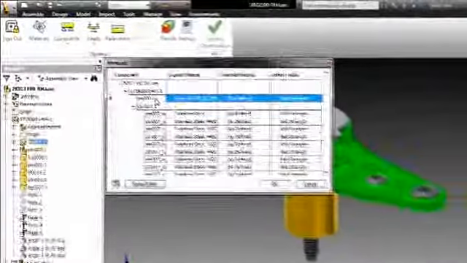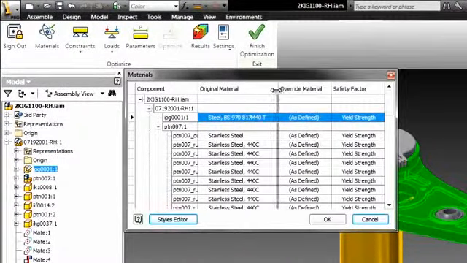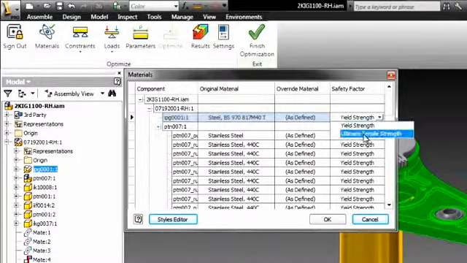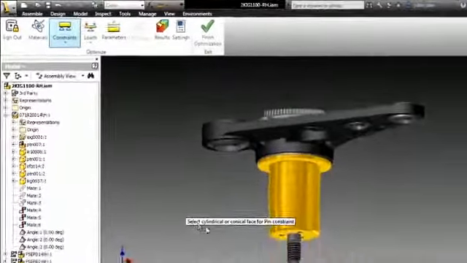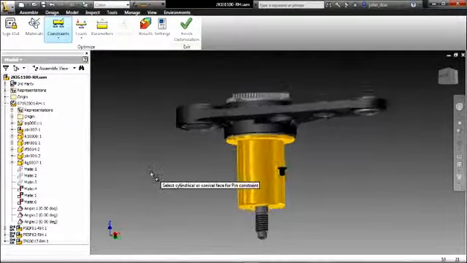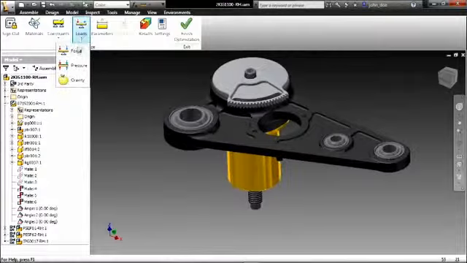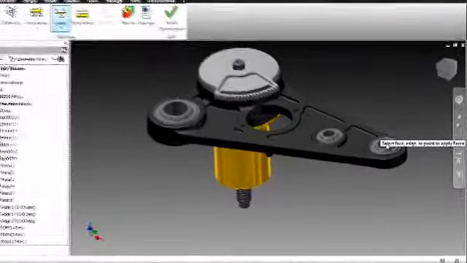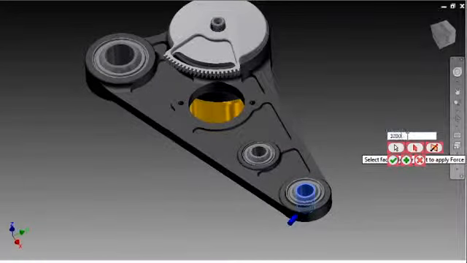The Materials tool enables us to test alternate material configurations and base the factor of safety on either the yield or ultimate tensile strengths of the materials. To begin, we define boundary conditions, which essentially describe the environment in which this damper is mounted and loaded during operation. Pin constraints are used to define those areas that are free to rotate about an axis, while force loads are placed to emulate the forces generated by the suspension itself.